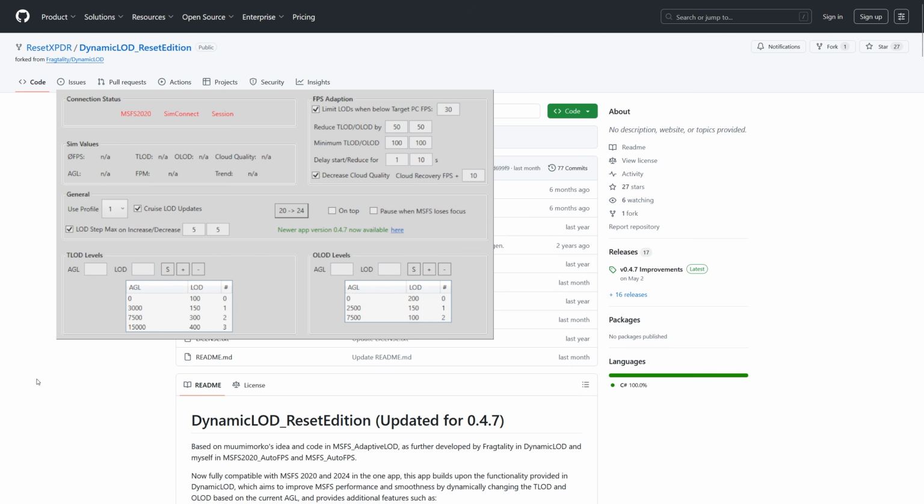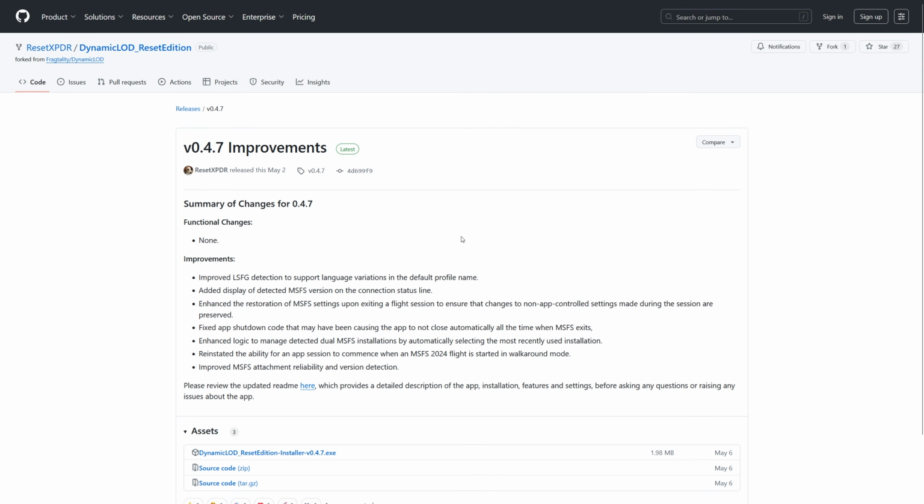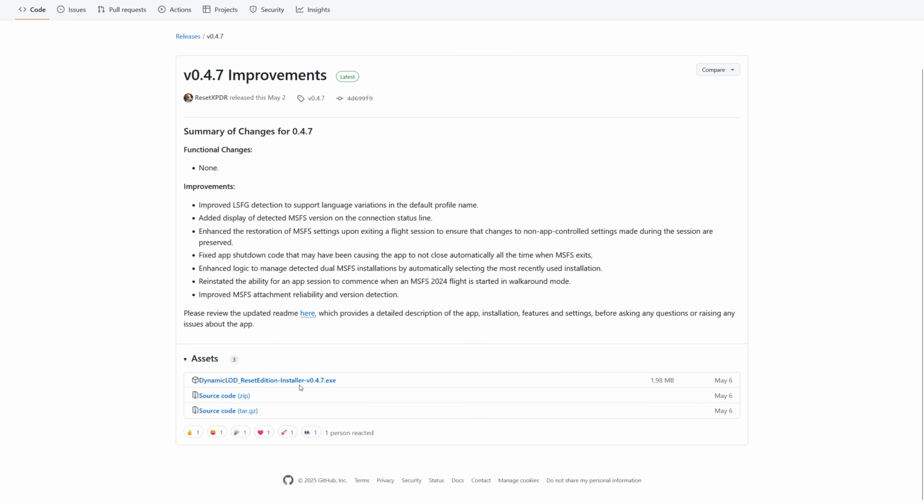Now, if you haven't used this program before, or if you haven't used it in a while, like me, when you open the app, you're going to see newer app version 0.4.7 available. When you click on that link, it'll bring you here to the download page. Here on the download page, just come here to the latest version under releases, click on that. I'll put a link in the description right here. And you just come down here and click on the exe file. It's going to ask you to save the file, so save the file somewhere on your PC and run the installer.